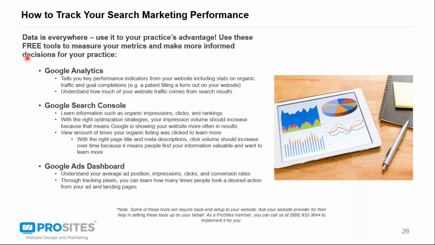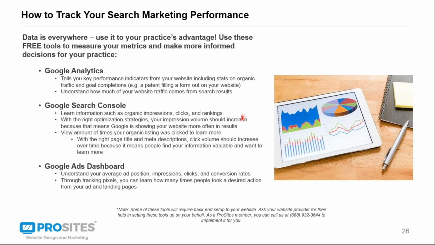So the top three tools that I would suggest are going to be Google tools because they're easy to implement and Google is a very powerful tool. So Google Analytics is one of them. That is going to tell you basically performance indicators for your website. Such as organic traffic or what we call goal completions, which basically tracks how often somebody takes a desired action on your site. And then it'll help you understand how much of your website traffic is coming from search results among other channels. But search results is typically the one that's the focus, obviously, for SEO.